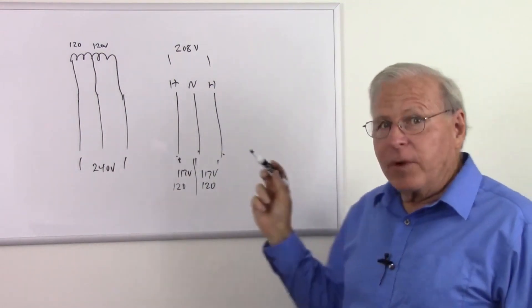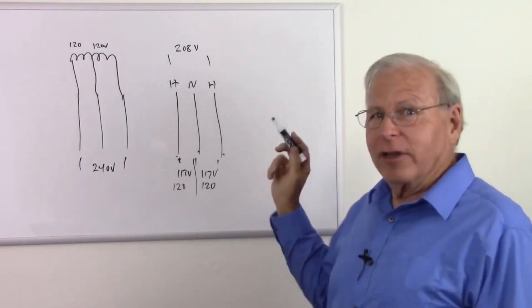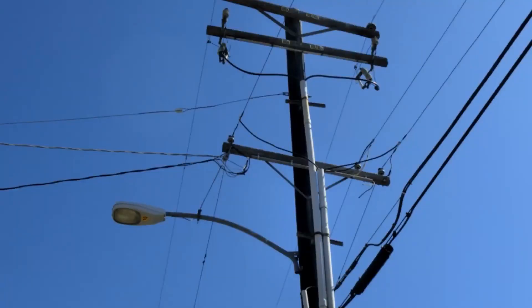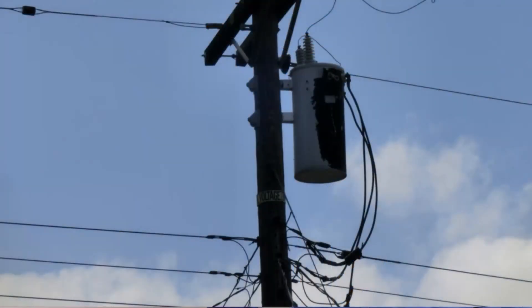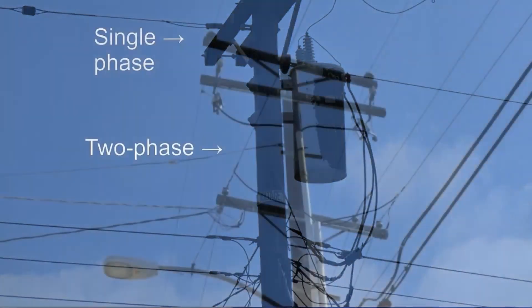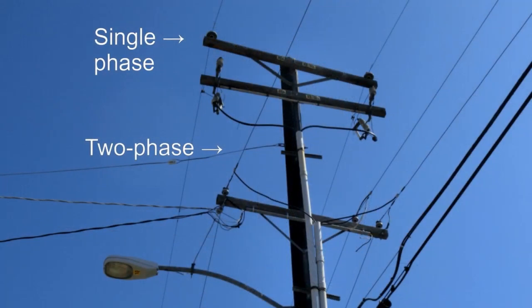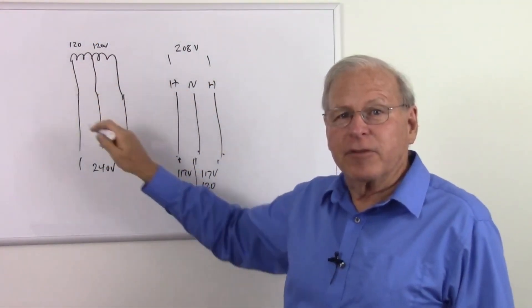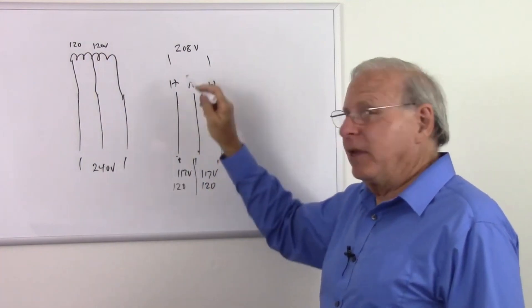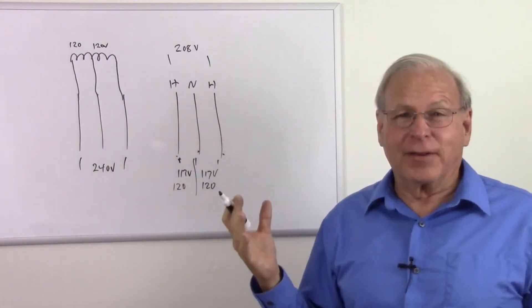So what is the norm? Well, I went to my old neighborhood and took this picture, and you can see something rather interesting. Coming up from the ground is two connections. One goes to the lower wires, and one goes to the higher wires. And if I trace down the higher wires, they go down the street to a transformer and go down to a split phase distribution line to most of the houses on the street. But the lower one is two phase, and that only goes to three or four houses, mine being one of those. So in the same neighborhood, many houses are being fed with the split phase. Mine was being fed with the two phase. So go figure.